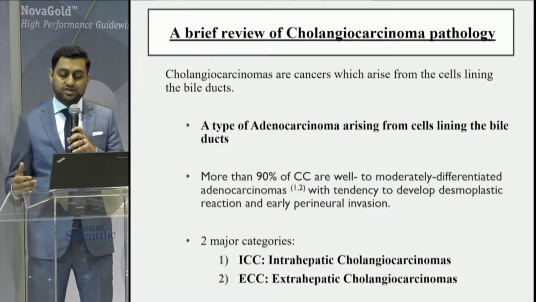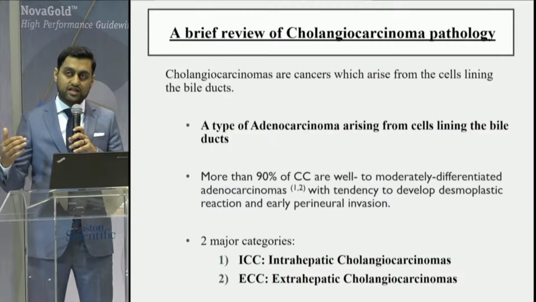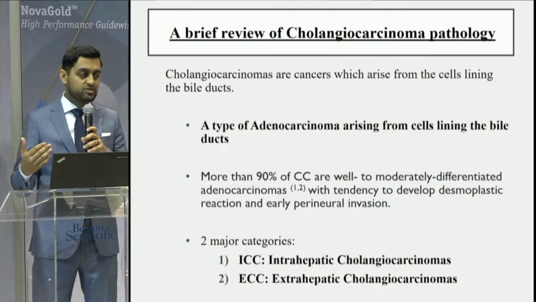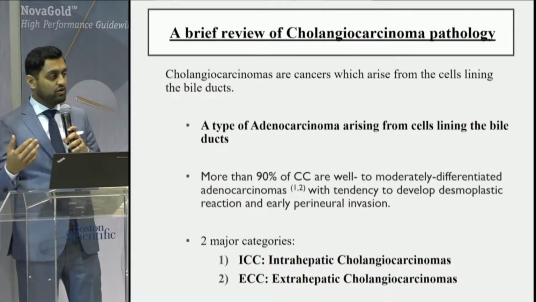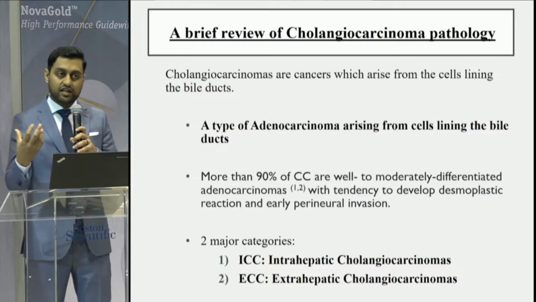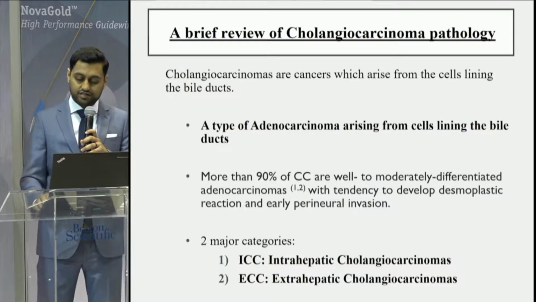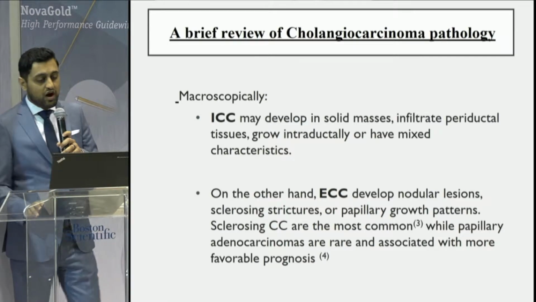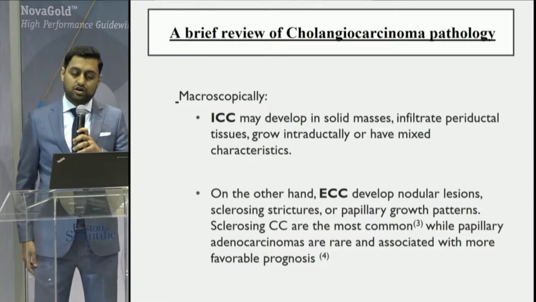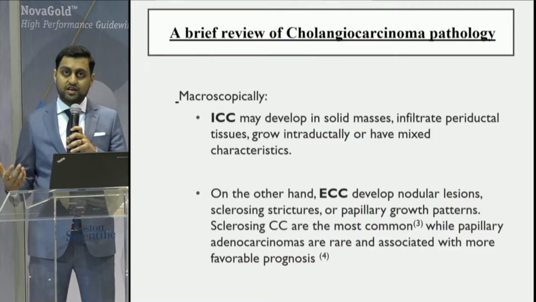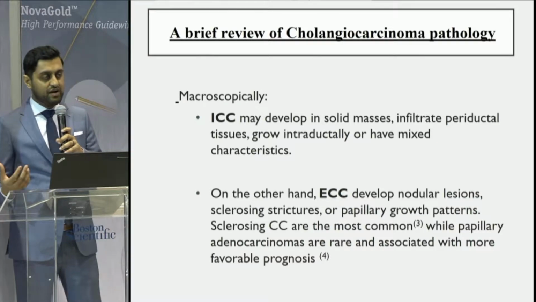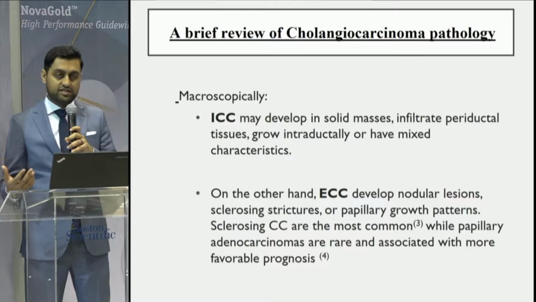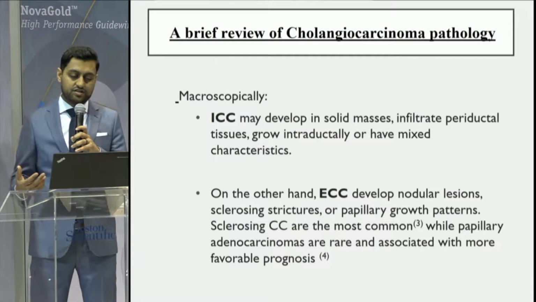And then it's important to understand how we categorize cholangiocarcinoma. So the simplest way is it's either intrahepatic or extrahepatic. So is it actually all contained within the liver, or does it extend out to the hilum and down into the common bile duct? So ICC, which is intrahepatic cholangiocarcinomas, usually develop as solid masses. They show up on cross-sectional imaging, and always the question is, did this arise from the bile ducts or did this arise from the hepatocytes? Is it a hepatoma or is it a cholangiocarcinoma?